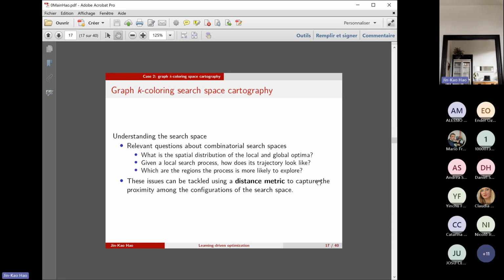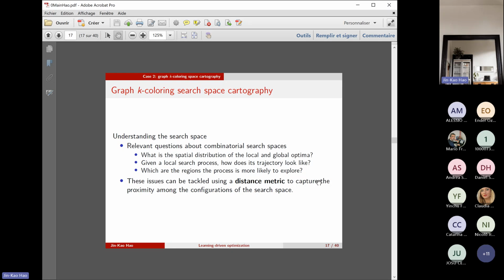Now I move to a second topic. This is a research topic concerning rather fundamental issues. If we check the literature in combinatorial optimization, in fact, most methods work like black-box methods, in the sense that we are given a combinatorial search space.